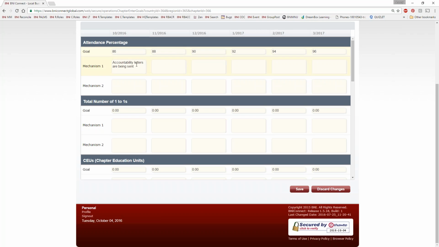And that's actually an initiative that I might have to continue for a couple of months, especially with the new rolling 6-month attendance. So that's one mechanism. The other thing that I might need to do to support that is to do an education moment.